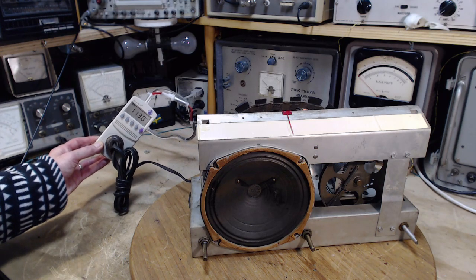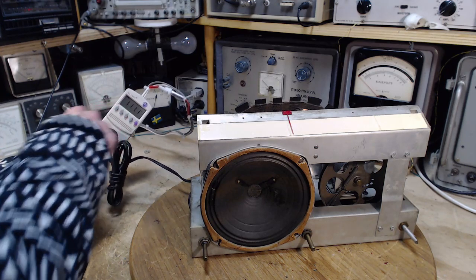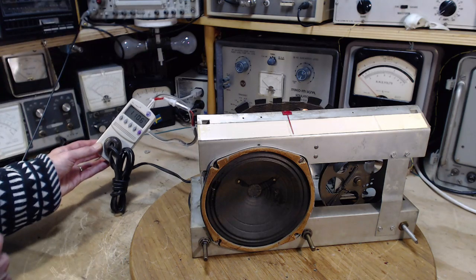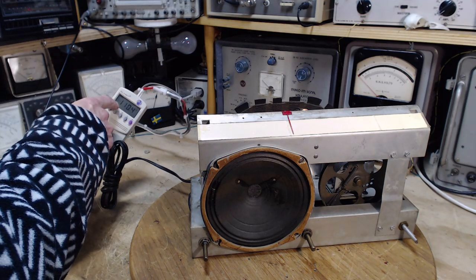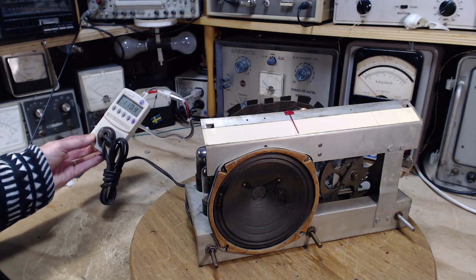In this case, you're reading the voltage right at the plug. So it's 110 volts. That's within normal operating range, even though I've got a light bulb in the circuit. So there's a couple of volts disappearing on that light bulb probably. If I flip it straight to the outlet, this will probably go to 118 or something like that. So that's fine. Everything's great.